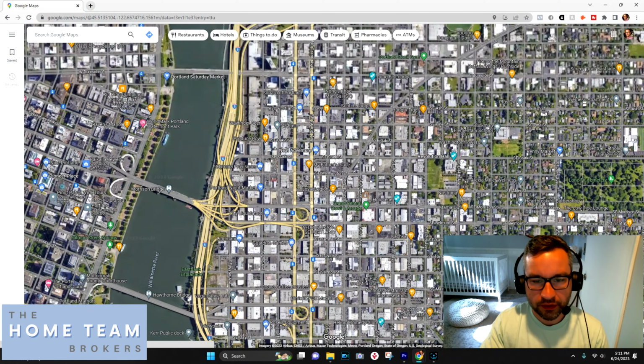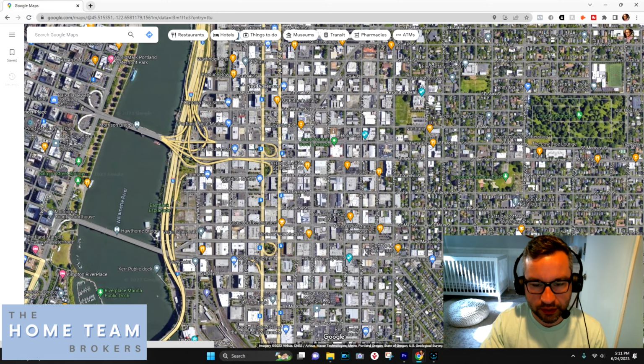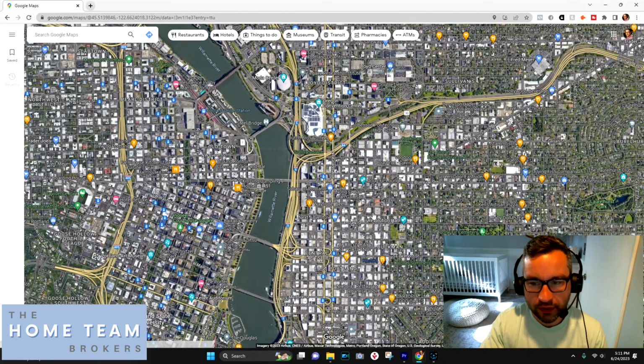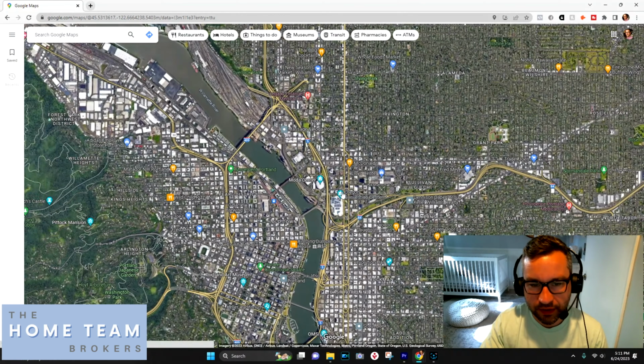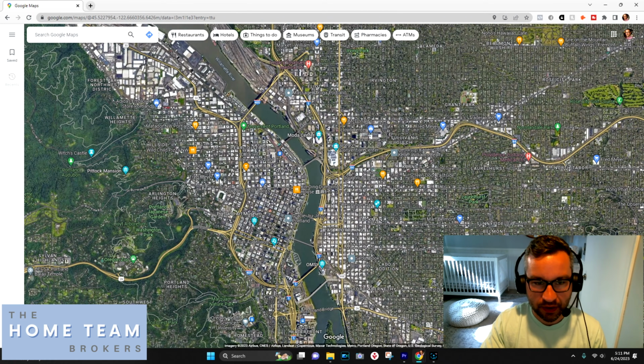So these aren't big high-rise buildings over here on the east side, but these are all industrial commercial buildings in here, in from about 12th. And you'll see that does kind of continue up into northeast as well and into North Portland. So this is the city, right? This is the urban area, where really the only type of living you have is like apartments and condos.